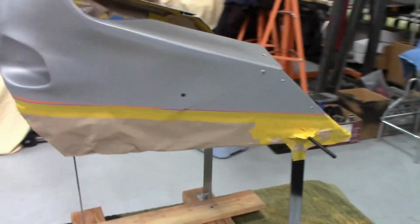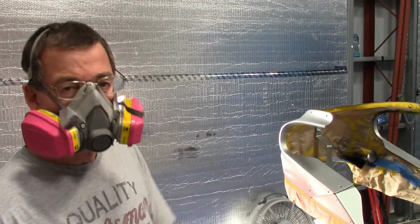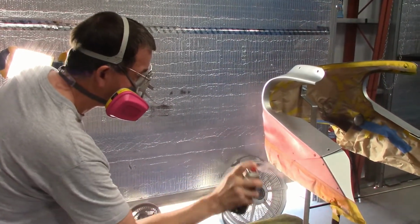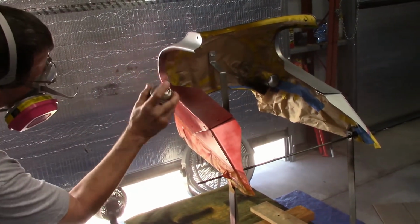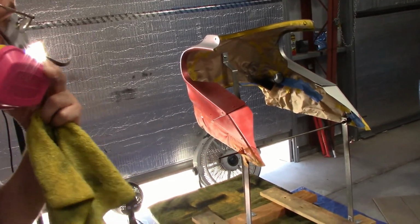So I got to get it back over on the paint side now and wipe it down one more time with the wax and degreaser cleaner, paint prep. And anyway, we're going to shoot the red. So here we go. Alright guys, first coat. I had the can plug up instantly. Hopefully it's fixed now. Skittles going on. This is a metallic, so I like to kind of just fog it on till the final coat.